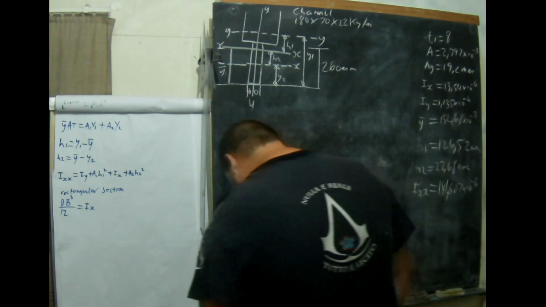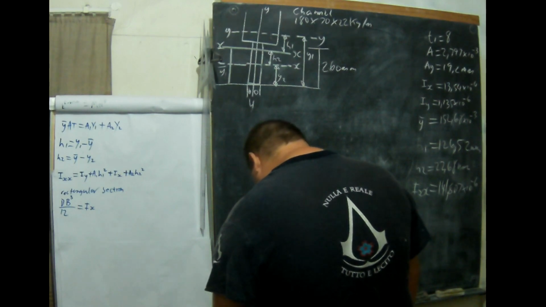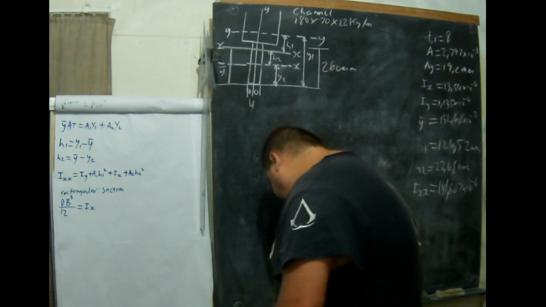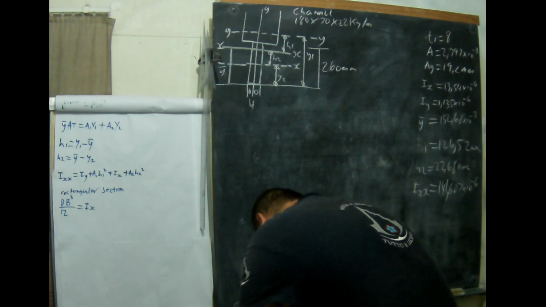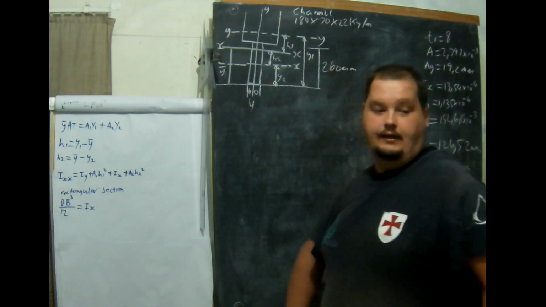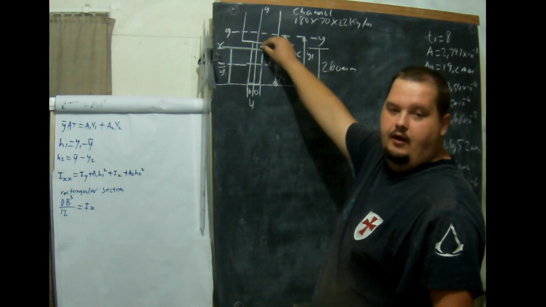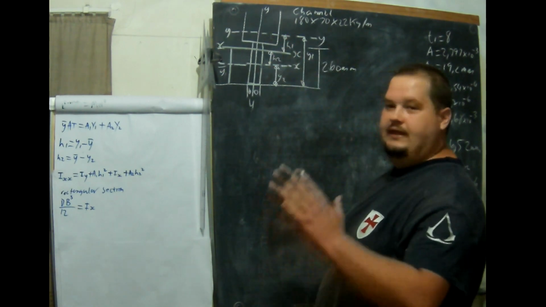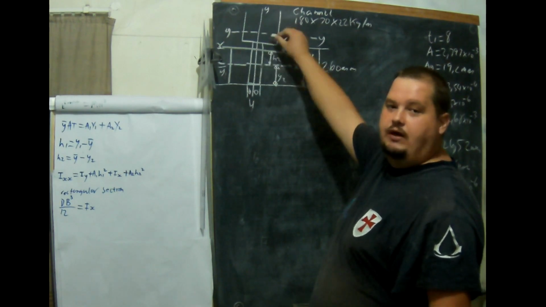Now for the Iyy axis, all that's needed, because the XX axis of the channel and the YY axis of the web are on this YY axis of the section, therefore the h values for the flange and the web are 0, because there is no distance between the centroid and the horizontal plane. So what that states is that there's no distance between them. They are connected. You only have h when there's a distance. So on this plane, there is no distance between the two. So h1 and h2 don't exist.